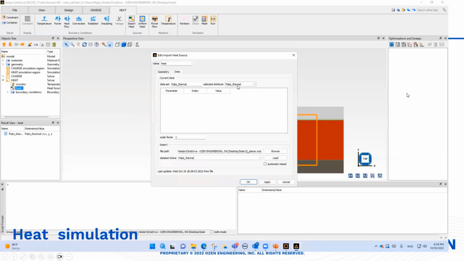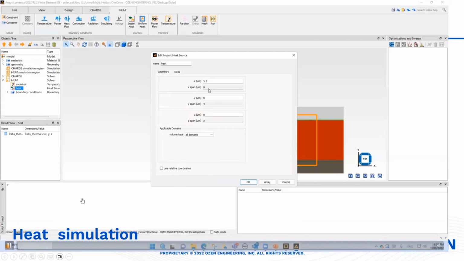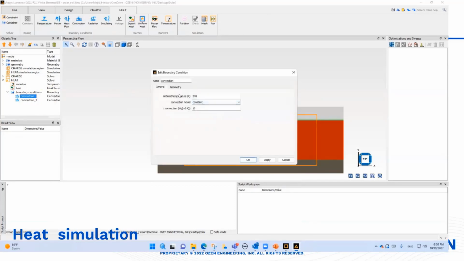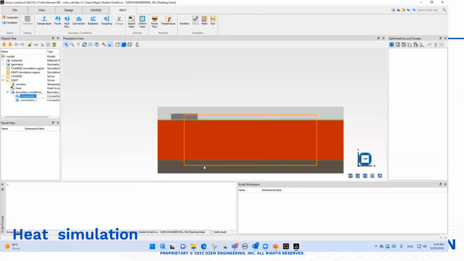So let's look at how we can calculate the heat by the numerical heat. It's easy. We can import the heat parameters that we generated in the numerical FDTD. So we can define our boundary condition for the heat side.